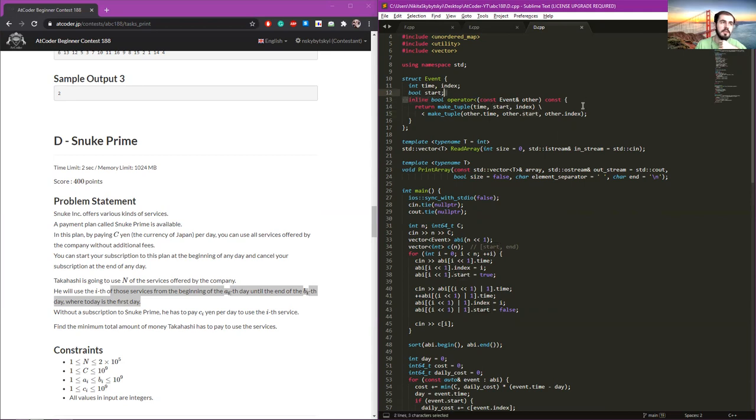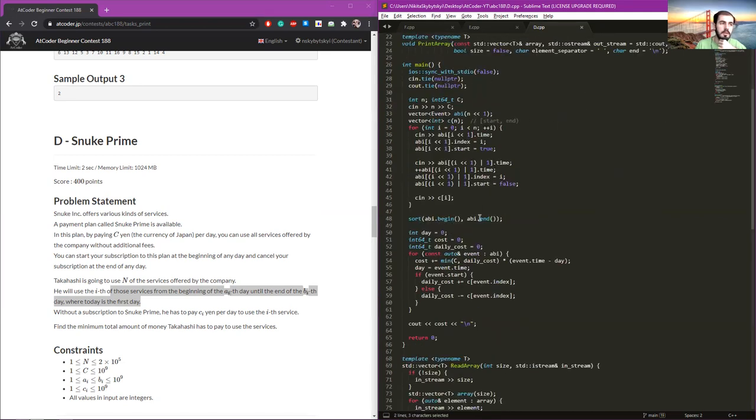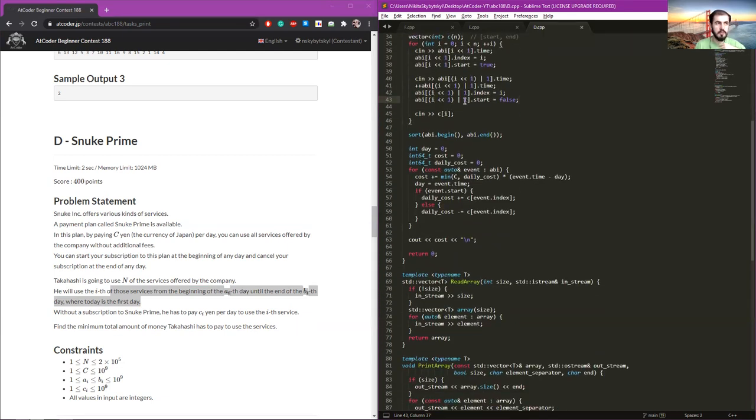Now this operator allows us to sort here. Now here, the interval with index i gets two different events. One is with index 2i, the second is 2i plus 1. So this is essentially the same as 2i plus 2i, right? And this is essentially the same as 2 times i plus 1. I'm just more used to writing this kind of thing. I don't know why. It was just the first thought that came to my mind. You can definitely use 2 times i, 2 times i plus 1. I believe it would make the code clearer.